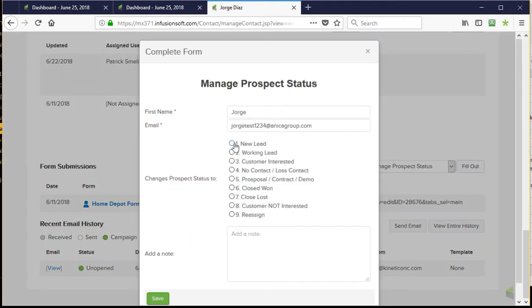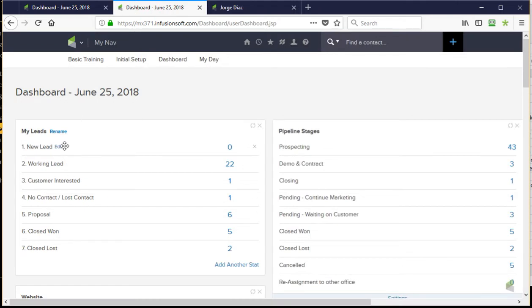And the manage prospect status allows the person to say, hey, this thing that's in a new lead, I spoke to the customer, it seems like they're interested. Or, man, I've tried them a whole bunch of times, I can't make contact. I had contact in the past, I don't have any more contact. So this pushes them out of their queue, so it would no longer show up except maybe in this category.